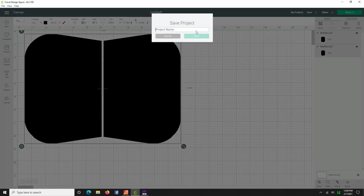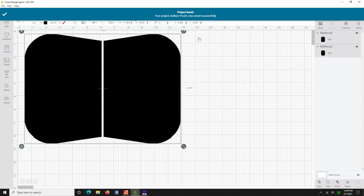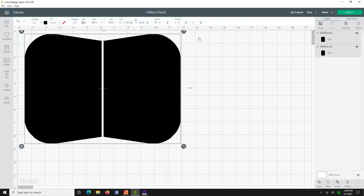Let's call it, I don't know, the Kelley's Pouch. You call it what you want. Kelley's Pouch. Save it. That way we can come back and make it over and over and over again. Saving slowly.